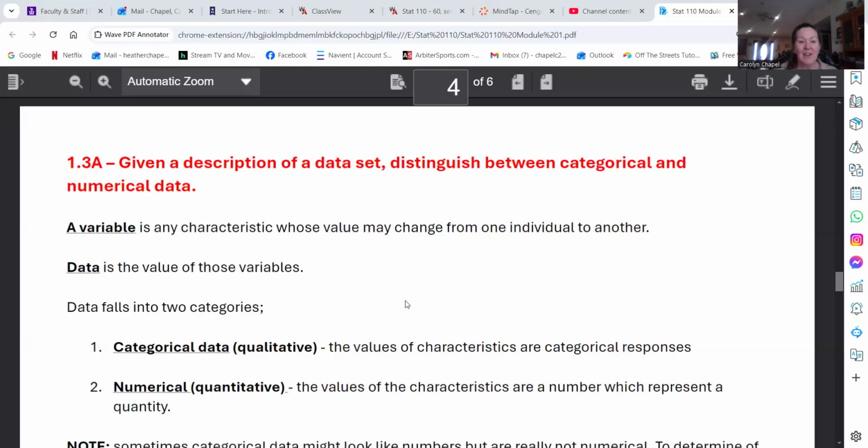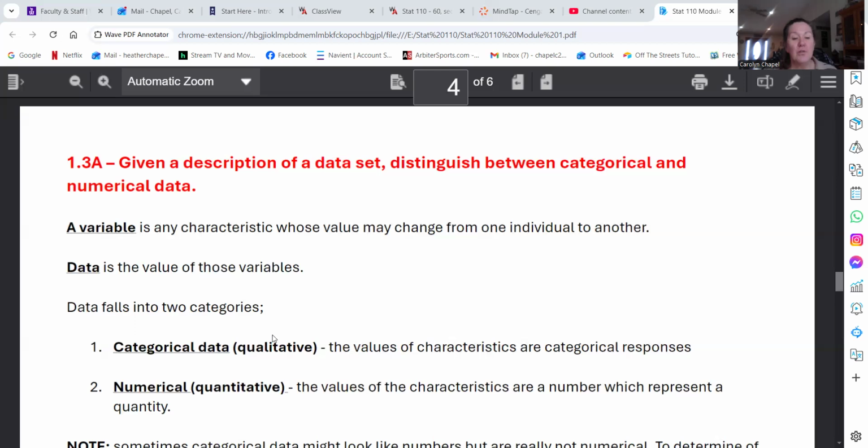Data is the value to those variables. So my hair color is brown. My eyes are brown. I'm 5'5". I'm not going to disclose my weight. I haven't timed how long it takes me to tie a shoe, but I'd say anywhere between 30 seconds, and I have really no idea how long it takes me to tie a shoe. My zip code is a 5-digit number that I, again, am not going to disclose, but those are the data that are associated with me, and everybody has other different types of data.